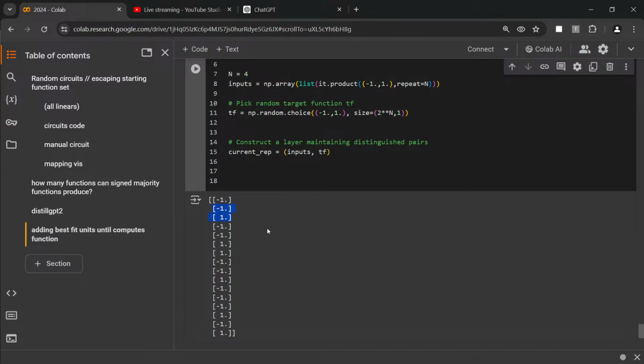The other point was in terms of selecting a unit to add, right? The idea is you find a distinguished pair that is not currently being distinguished by the layer that you're constructing, and then you add a unit that distinguishes that pair.